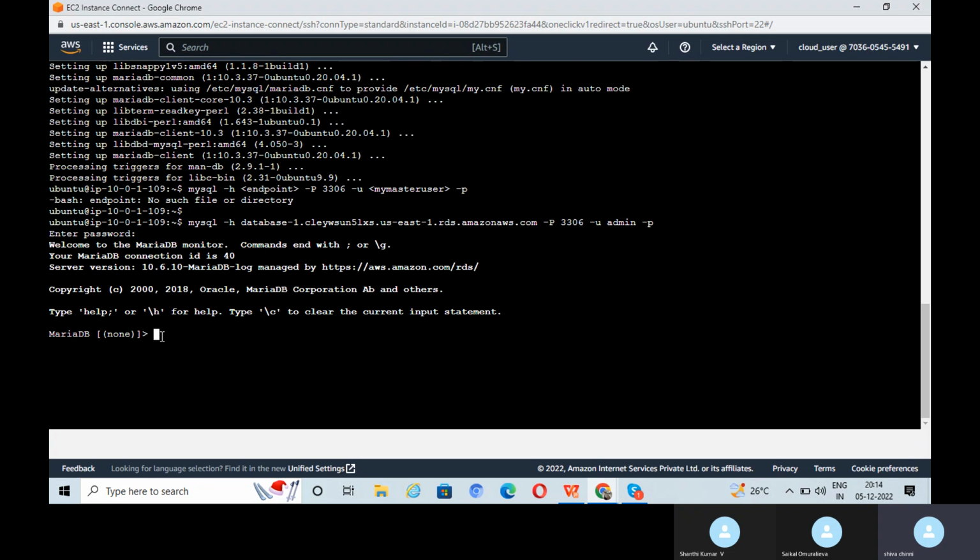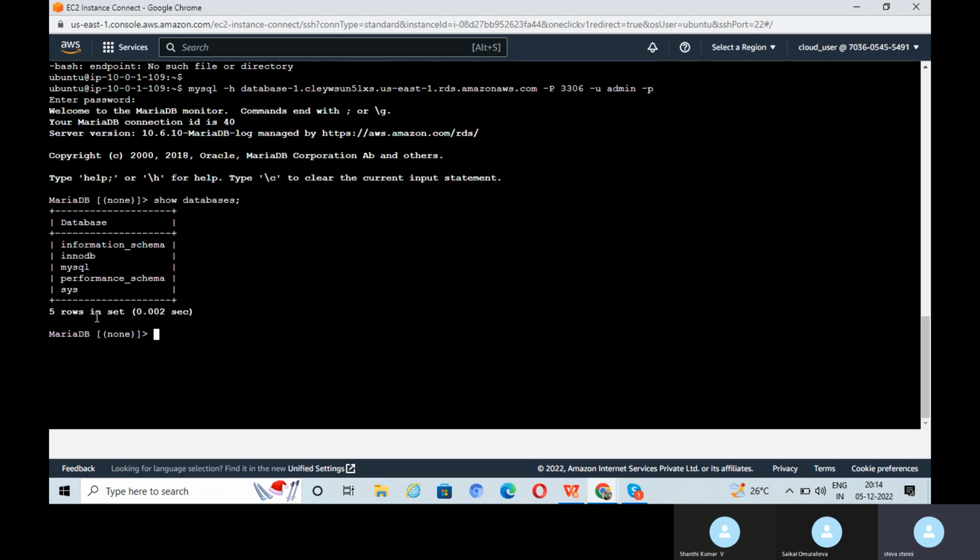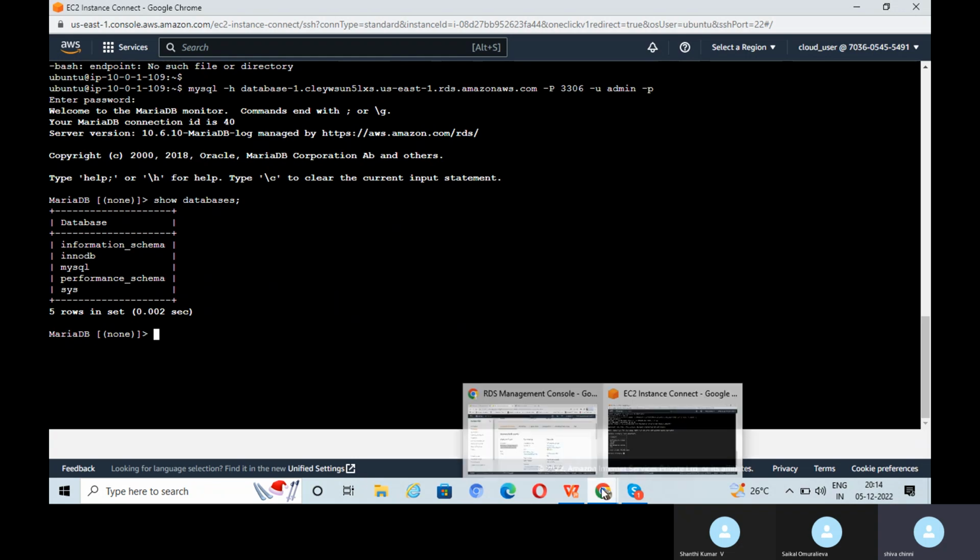Let me check how many databases are available inside this MariaDB with show databases. When we execute this command, we can know how many databases are available. This is the MySQL database.